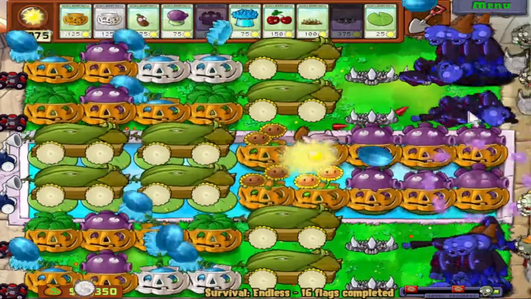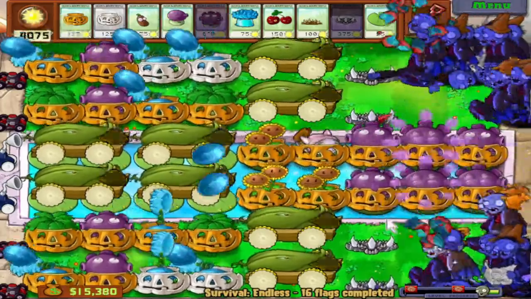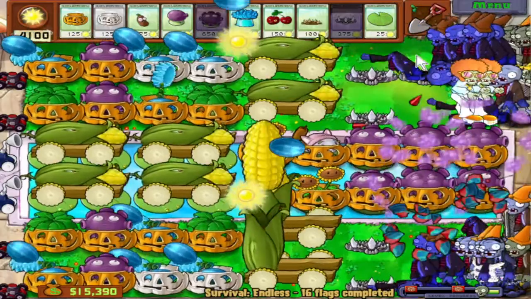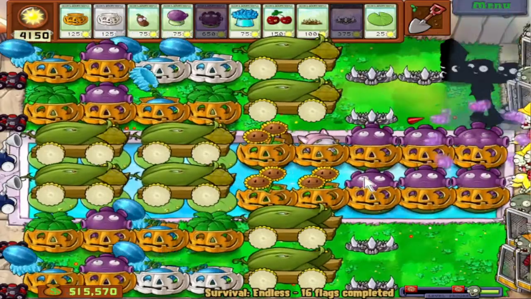The game is running at probably 20% lower frame rate when I'm playing in this endless mode. Hey, are Disco Zombies gonna appear in the water lane? No. Thank you for the free money.